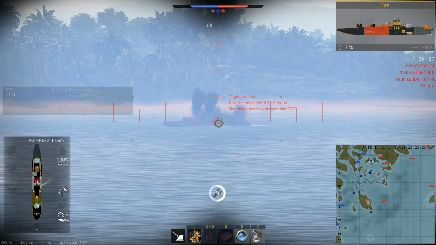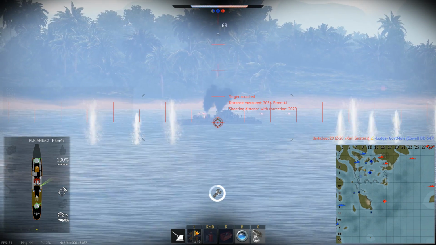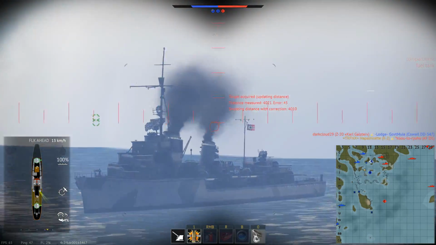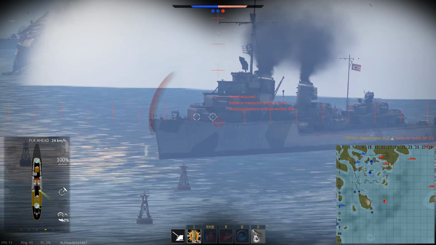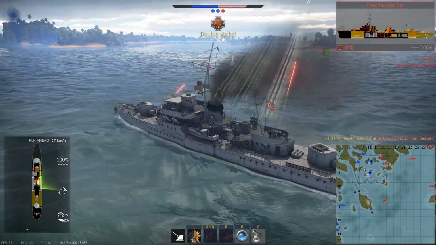A very good salvo, and he's down to 7% crew. I aim for the back of the ship, but I hit the middle section instead, but it's enough to cut him down and secure that kill. And oh my god, there is a destroyer. Swing the guns around, quick, quick, faster, faster! They rotate so slow, so slow. And we actually hit the bridge and get a crew knockout.